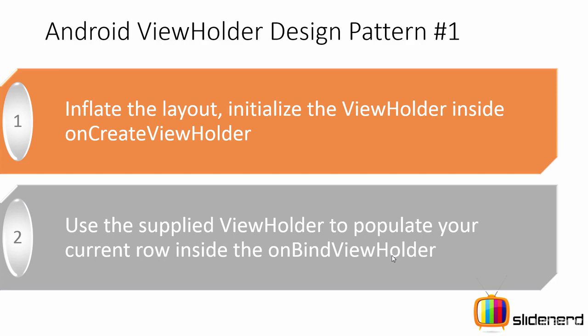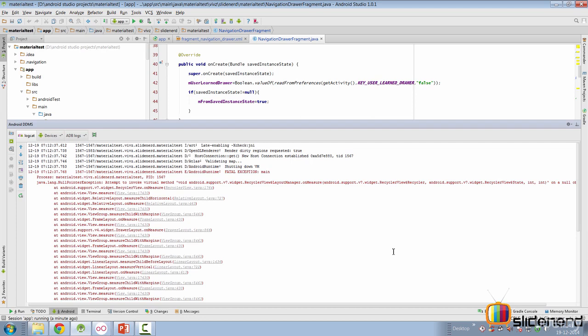At this point, if you run the app on your Android Studio, you're not going to see much. In fact, if you run this, your app is going to crash and you're going to see an error saying null pointer exception, attempt to invoke virtual method. The reason is the recycler view has no data, hence it doesn't know how to display itself, which is exactly what we are going to configure in the next video.